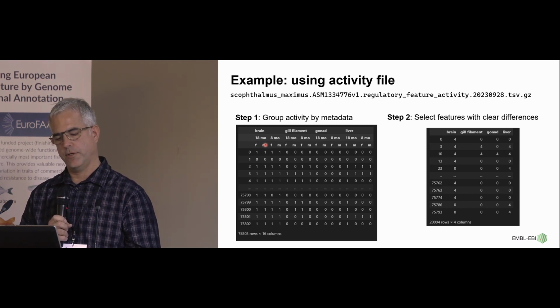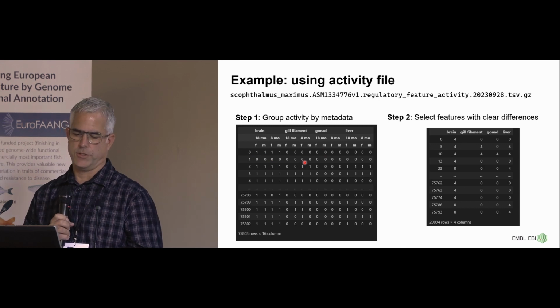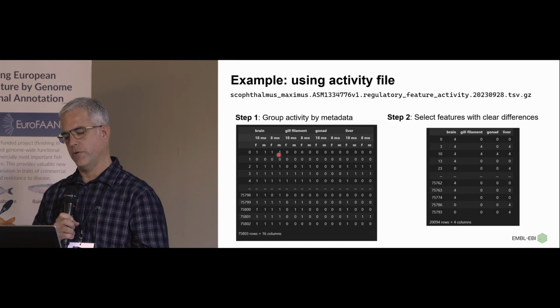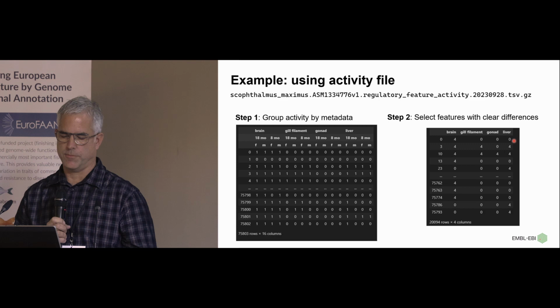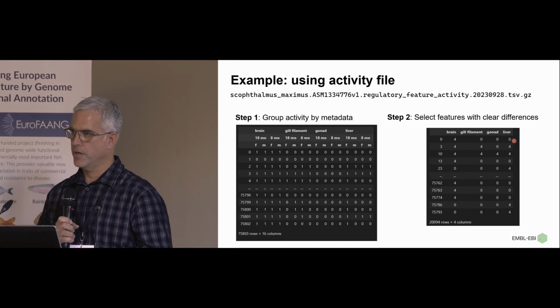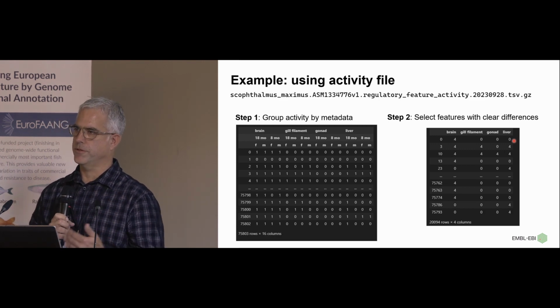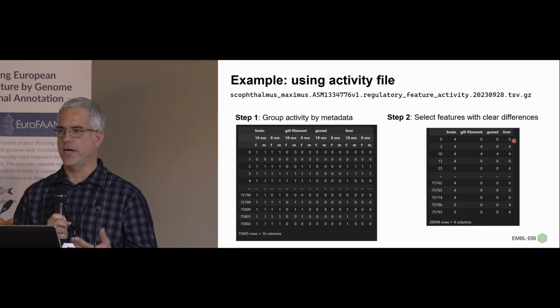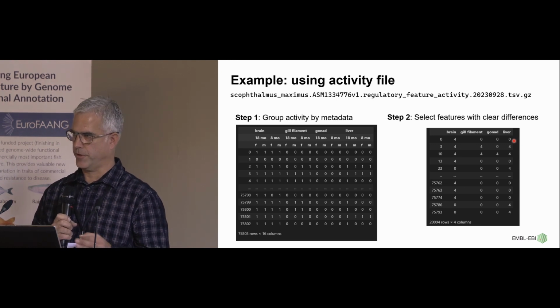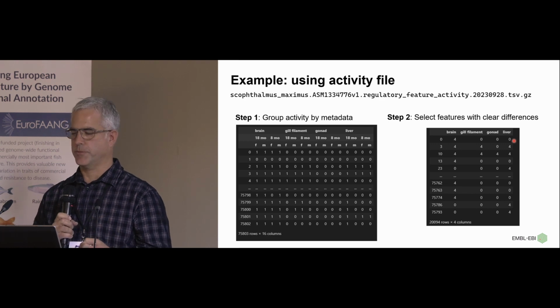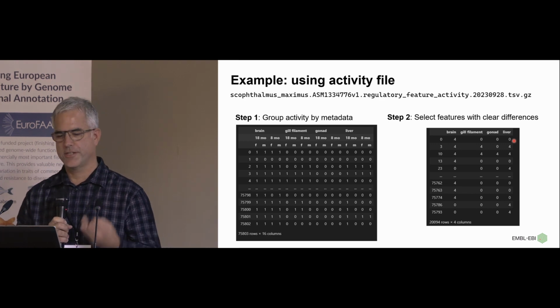And now if you think of these as ones or zeros, you can sum up for each tissue. So brain, for example, here on the first feature will be 4, and then 0 on the other tissues. As you can see, there'd probably be 3s and 2s and 1s. But if we filter just for the 4s and 0s, we're effectively finding those where there is very clear tissue-specific expression. So we're ignoring sex-specific differences, we're ignoring stage differences.